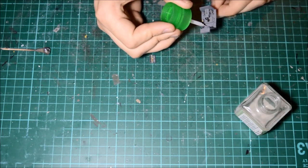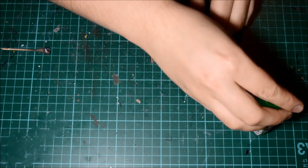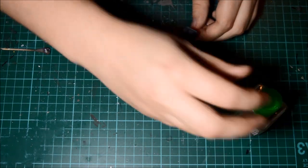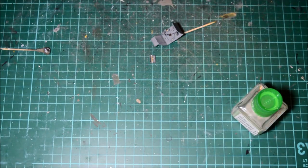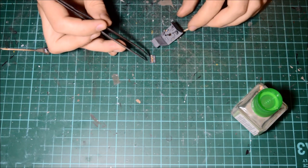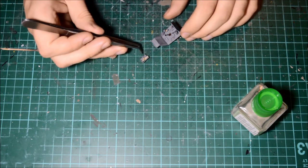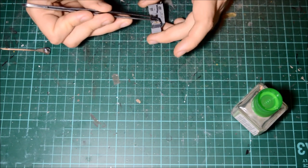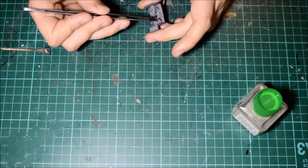So that's just going to go in here like so. Just put a drop of glue in there. Now take our tweezers. This. Sit.